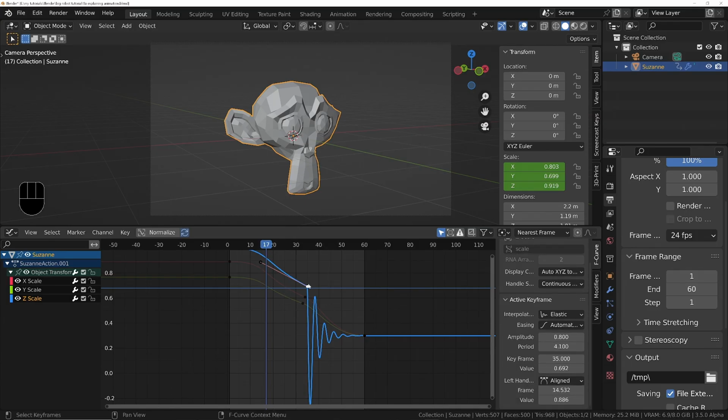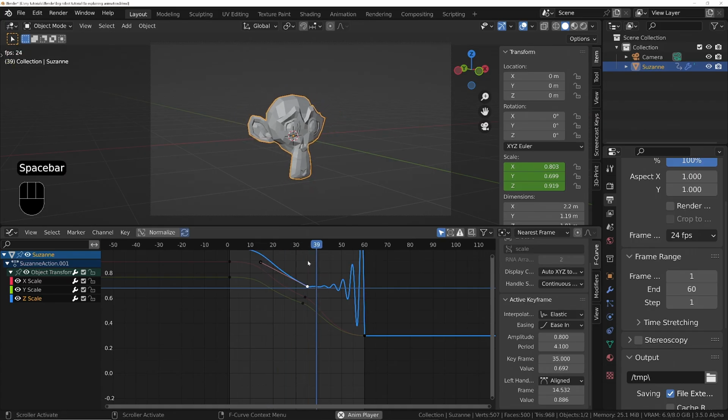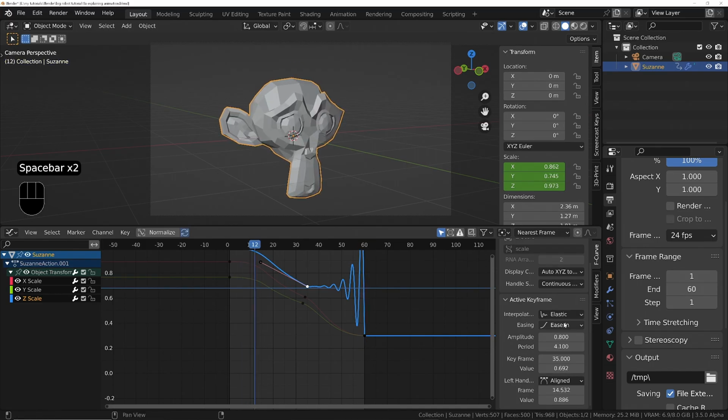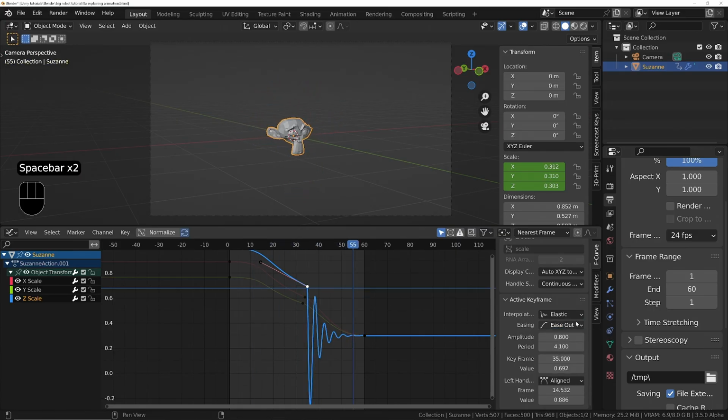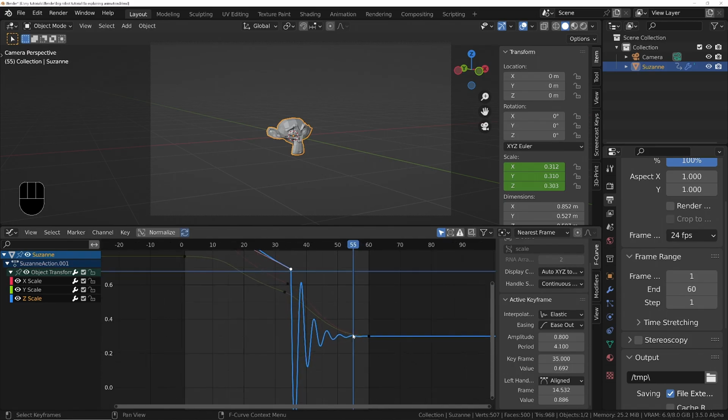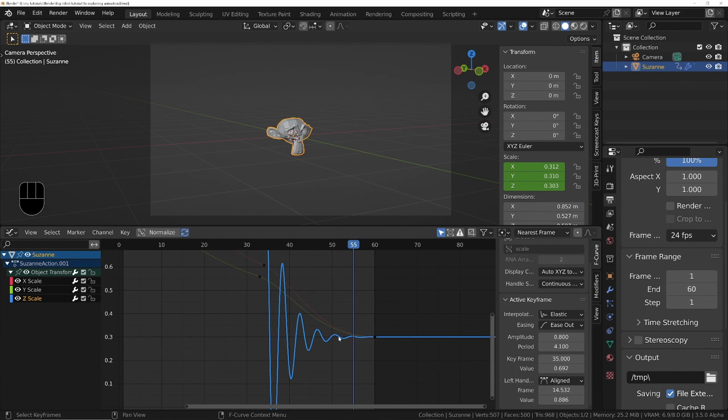So the ease in and ease out, if we go to easing over here, we can either ease in, so it slowly eases in, like that, or we can ease out, which is the default, I believe, like that. So basically what's happening there is it's fast initially, or the value changes a lot initially rather, and then it eases out because the line becomes flatter, which means the effect is less. So the value is changing to a smaller degree over a longer period of time.